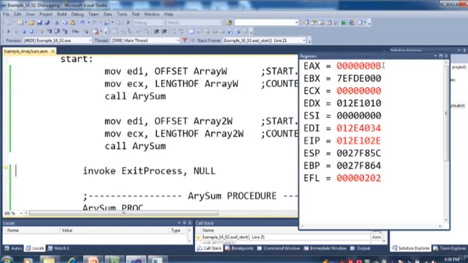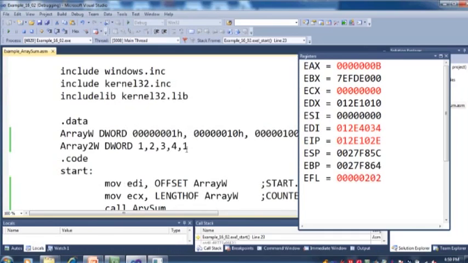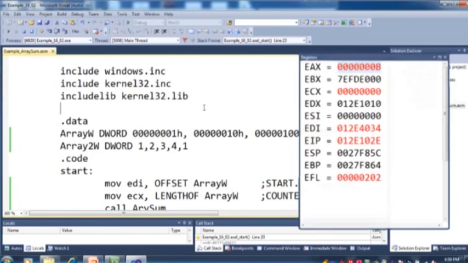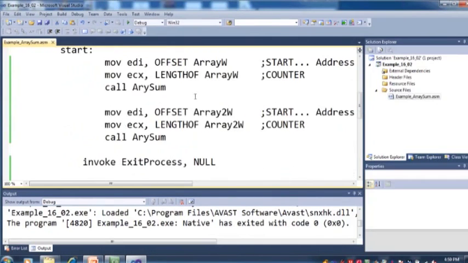So here is the B. B is 11. So if you sum all these, 1 plus 2 plus 3, so this is 5. So 6. So 3 and 3 is 6, and 4 is 10, and 11. So the sum is inside. So this is more general. Now I want to complete this execution and then make it very much general.